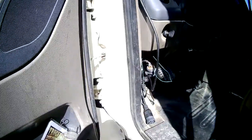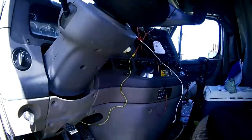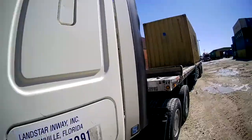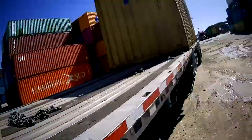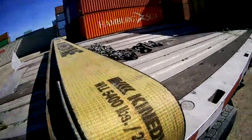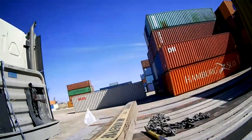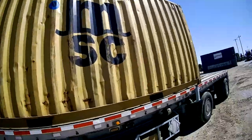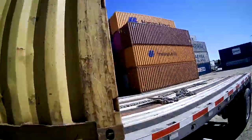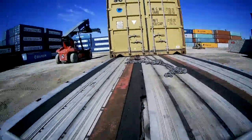Alright, we're gonna do a little container securement real quick. Supposed to be 33,000 pounds, so get in the middle and it should be good.